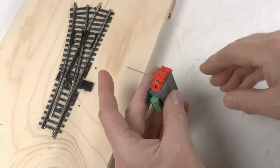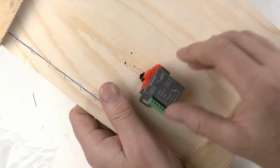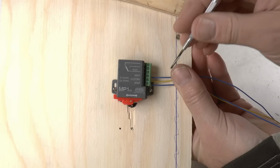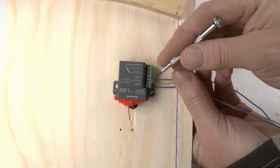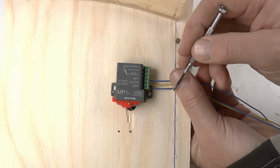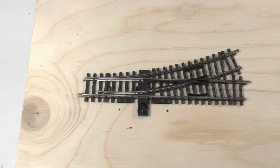However, this one has a positive common, so it does not work with the Marklin M83 turnout decoder. So if you're choosing this one, you have to choose other decoders also if you're running digitally. And what to expect then? Slower, more realistic movement, and a motor sound when the turnout is operating. So if you think that's important, that's the way to go.